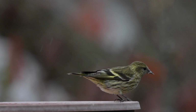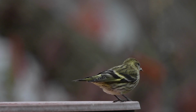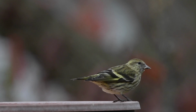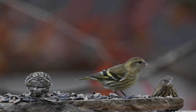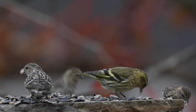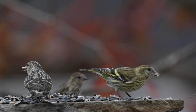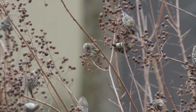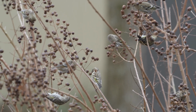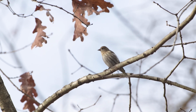An exception are what are called green morph birds, which have a green-yellow wash all over, and pronounced yellow in the undertail coverts. These birds also tend to be slightly larger, and they have been found to always be males. Statistically, roughly 1 out of 100 pine siskins, or 1% of the birds at your feeders, will be one of these green morphs. Siskins are also quite vocal, and you can learn to recognize their rising zipper-like song, as well as softer, shorter tew calls.